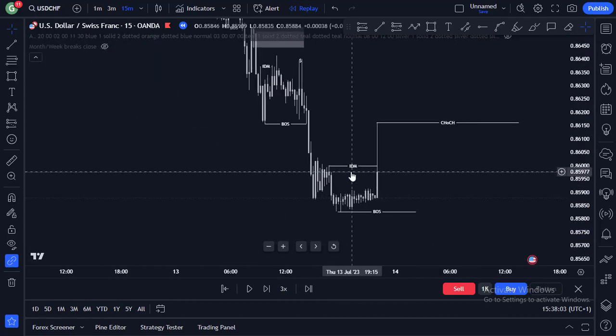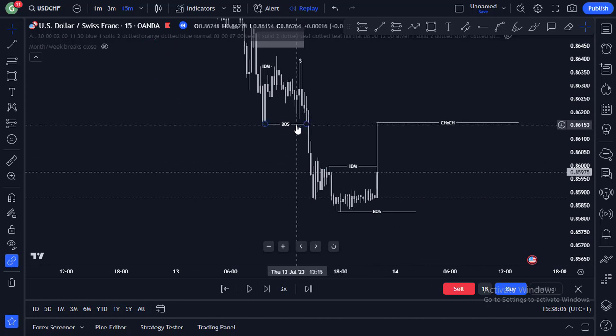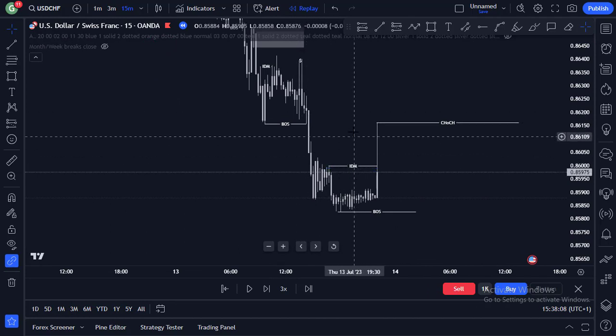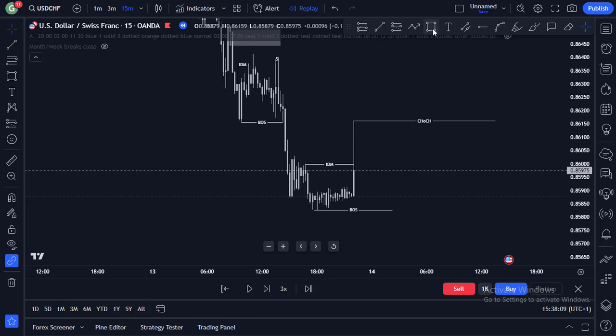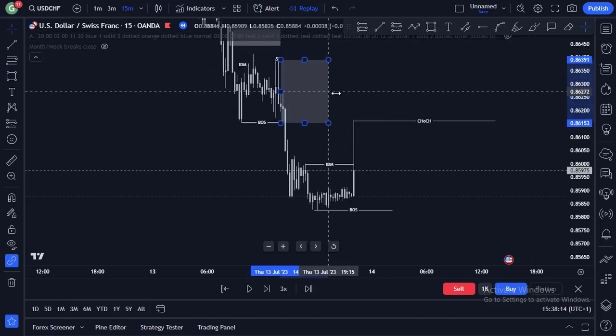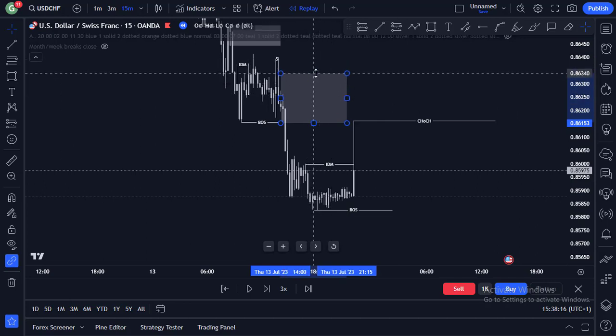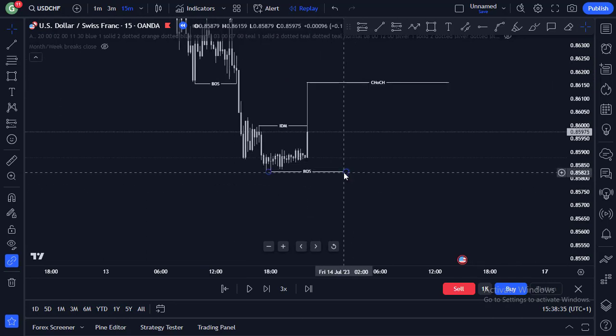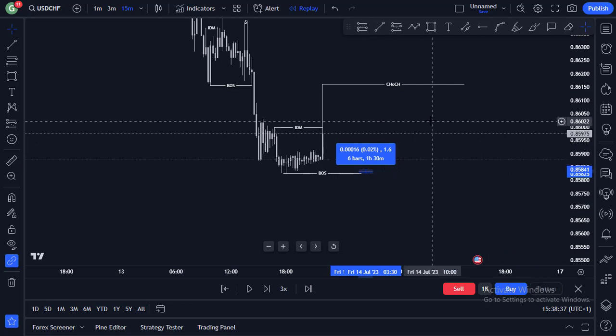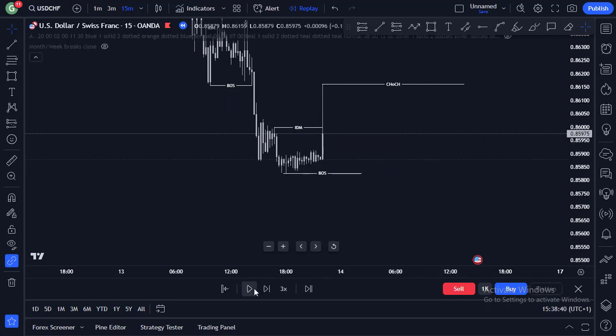So at this point, what can we see right here? We can see that there's a break of structure. Inducement was taken out. So once inducement was taken out, the next thing would be to look for a POI. This is not necessarily a valid POI for me, so I'm not probably looking for a sell. So if price breaks below this is a break of structure. If it breaks above it, that's a change of character. So let's play price and see.